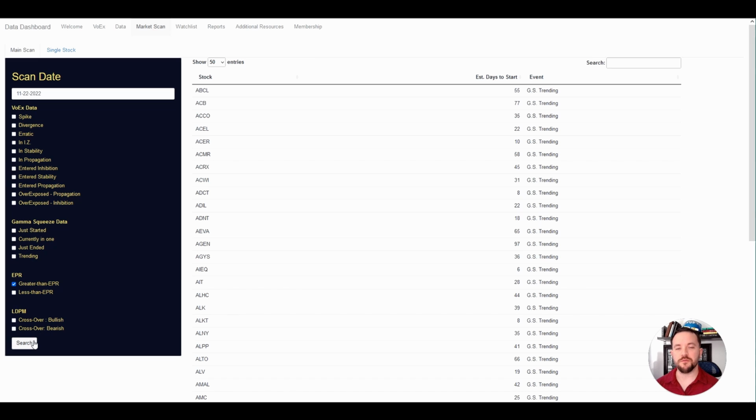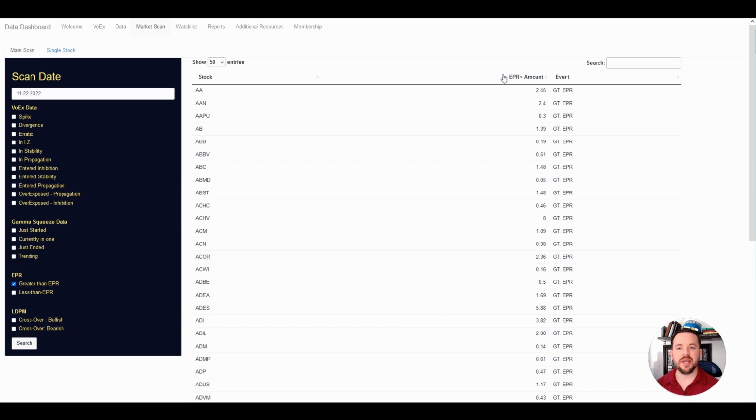for the stocks that moved more than the expected price range, either by appreciating much more in price than the market was expecting, or falling much more in price than the market was expecting, we also get this value that is the expected price range amount, or how much it moved beyond the expected price range. This is the percent difference between the stock's closing price and what the stock's expected price range was. The larger the value, the more of a difference, or the more the stock overshot the expected price range.